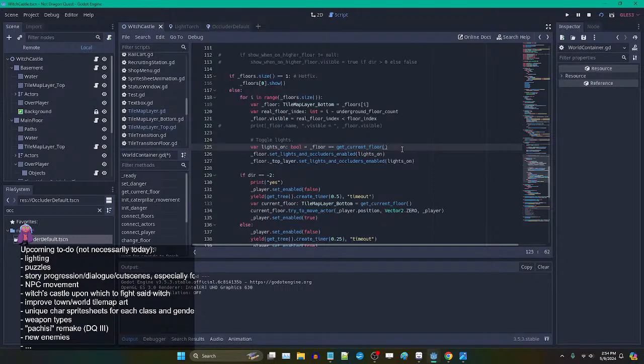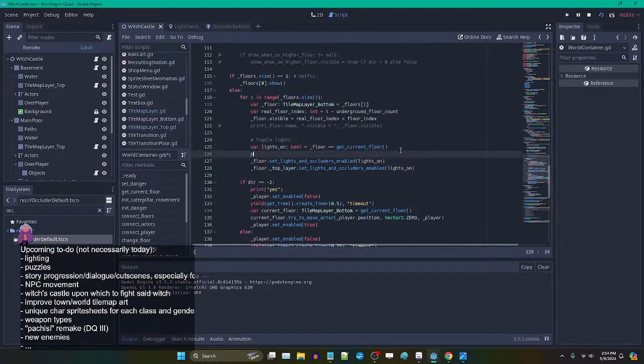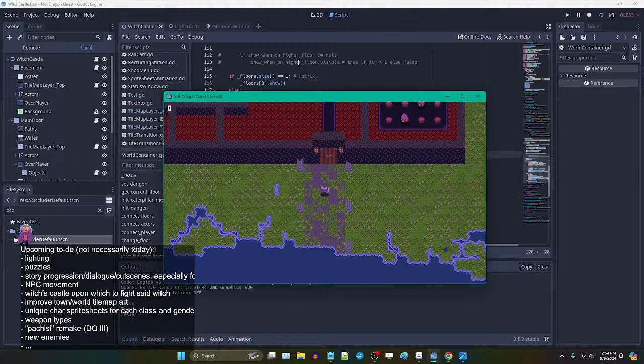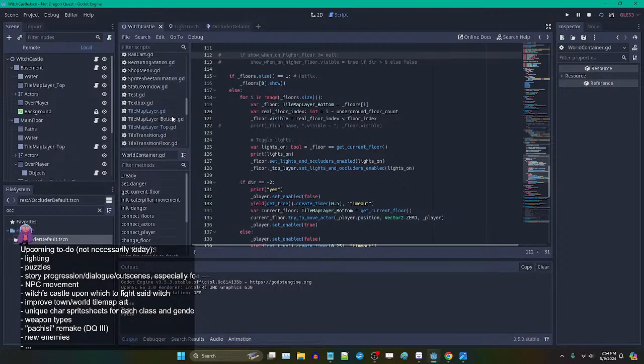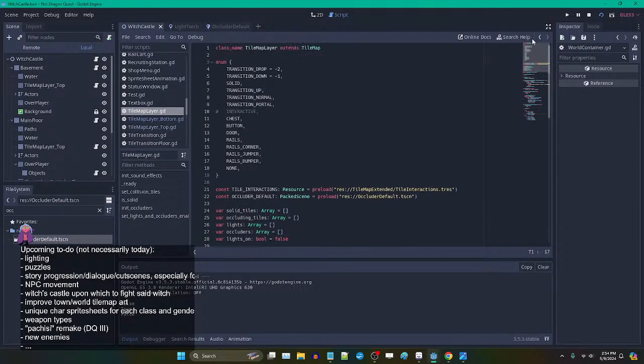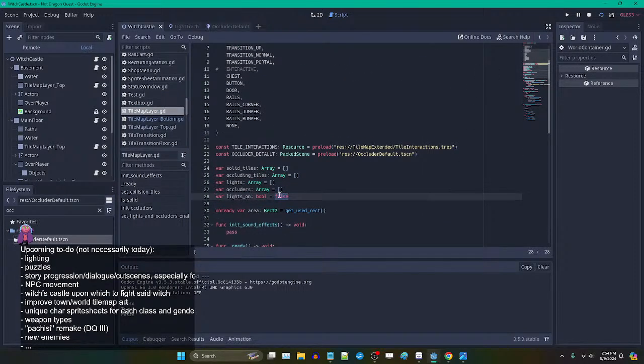Force 4 index. Okay, so that means it's an issue in here. What are these? They're false by default.